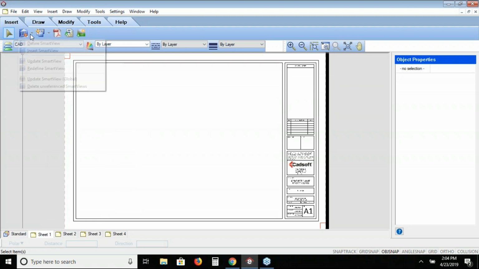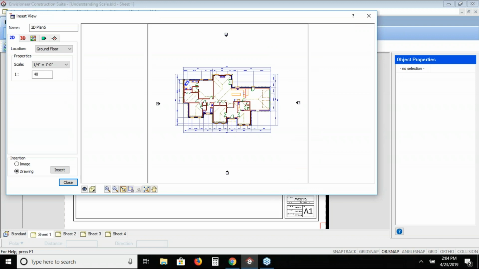I'm going to go up to Define a Smart View to bring in a view of my model, and we will show different views at that time. So I'm going to hit Define Smart View. Part of this Define Smart View dialog box, when you're bringing in a view, is the scale here on the right-hand side. We know we're bringing it into 1/4 inch equals a foot, but what scale do we want this particular drawing to be? It doesn't have to be 1/4 inch equals a foot. It can be any scale, and it will scale it and put it onto the sheet correctly for you. So if I want my ground floor plan to come in at 1/4 inch, and then we'll insert different views around it at a different scale, we can do that.